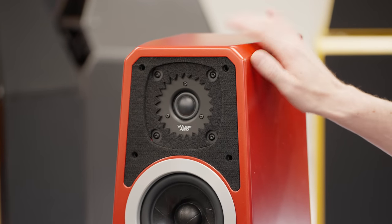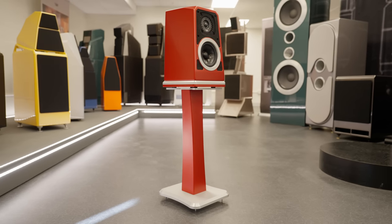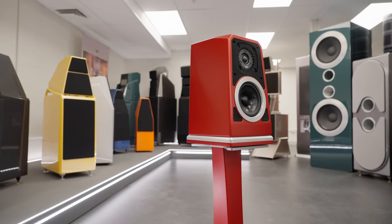The tweeter has a modification on the back that we make, unique for the TuneTop, and that's performed in the lab. The drivers are matched in the testing lab, and the crossovers are tested before they go through the encapsulation — the potting process — ensuring that all of the solder joints are correct, all of the cabling is accurate, and that the polarity is correct. With regards to drivers, they're made to our specifications, proprietary to Wilson Audio. We make some additional modifications to the tweeter in-house, and we're matching drivers within a half dB tolerance in the TuneTop.